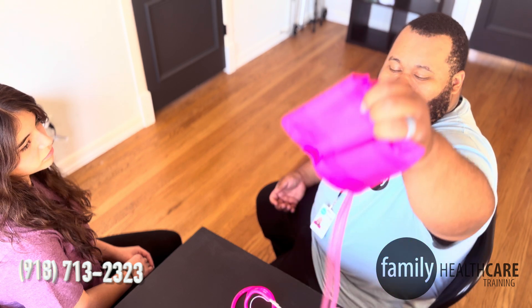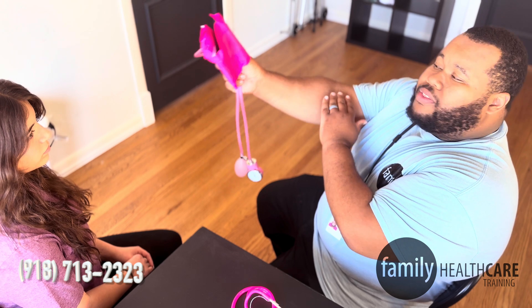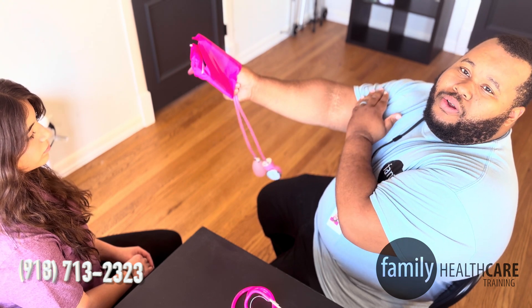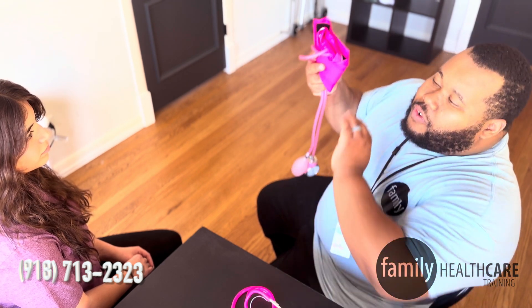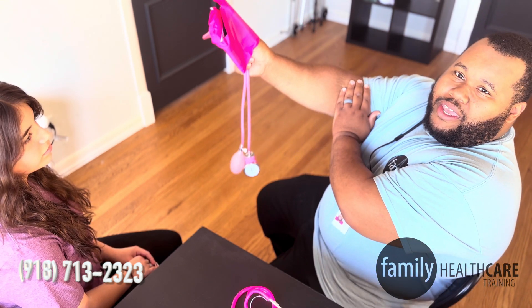Now I'm going to get my blood pressure cuff placed on my patient. As a CNA, we are taking a brachial blood pressure, so we need to put that blood pressure cuff on the bicep so that we can occlude that brachial artery. You may see forearm, calf, or thigh blood pressures in the field, but for the state exam, the only approved spot for a CNA is the bicep brachial.